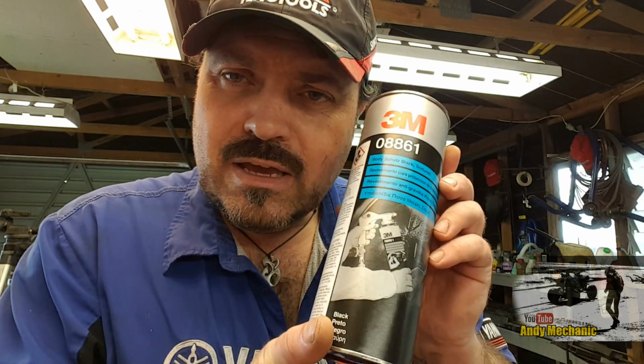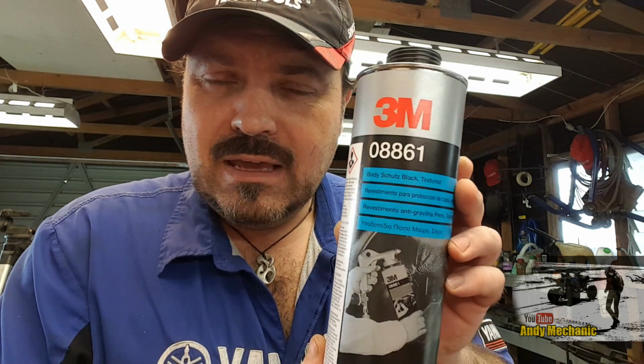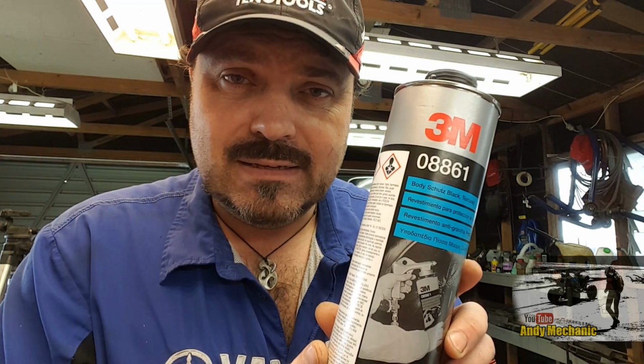So it's good stuff. If you're going to be underbody sealing your vehicle and you've got access to 3M products, give it a try. It's well worth it. It's not cheap. Over here it's about $25 New Zealand per tin. In England about £10 per tin. And if you're doing a Nissan Patrol underneath, to give you an idea, you're going to need 8 of these tins.